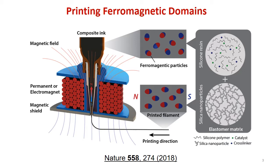Then as you print this ink out, you can reorient those ferromagnetic particles so that you can program the magnetic polarity of this fiber and then 2D sheets, 3D shapes. So you can program complicated shapes and the magnetic domains of the materials you printed.